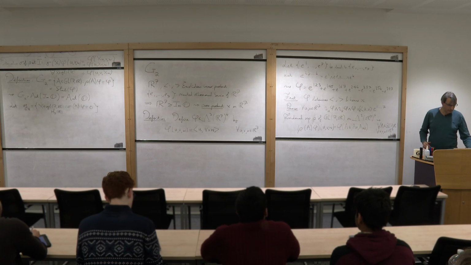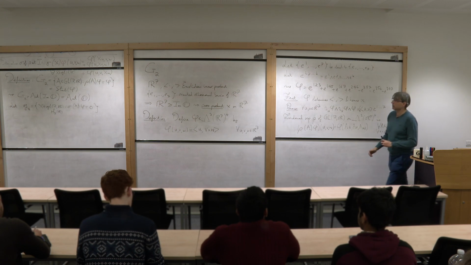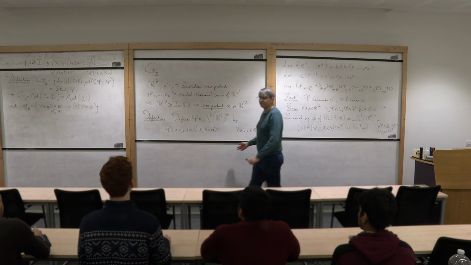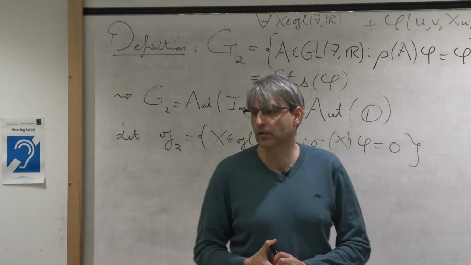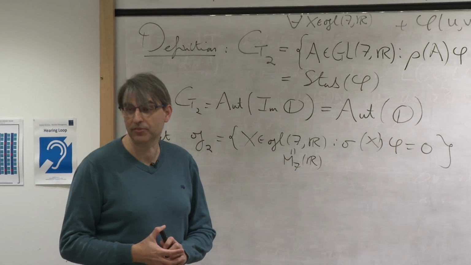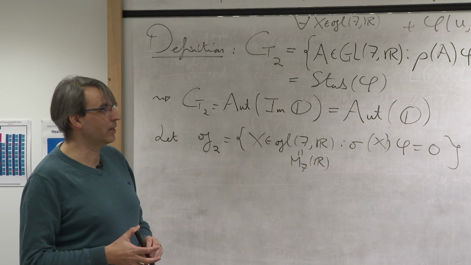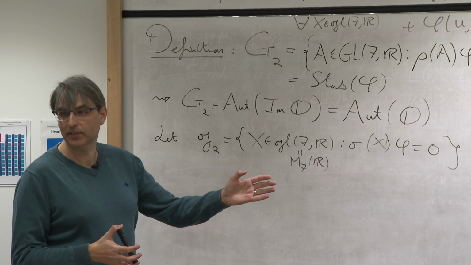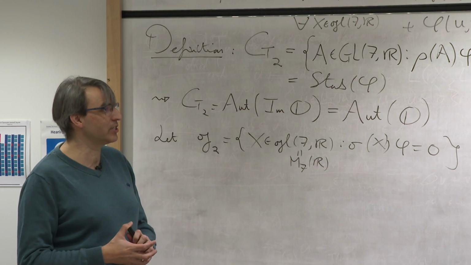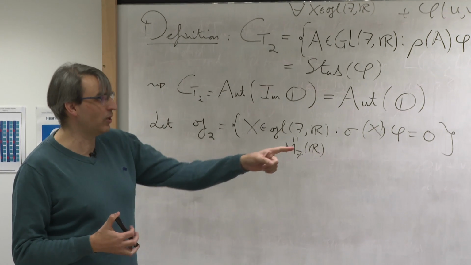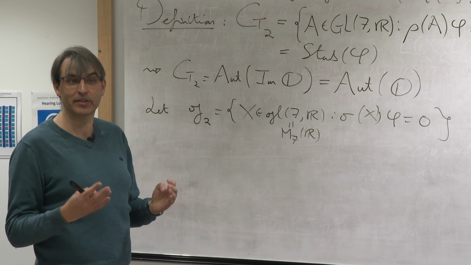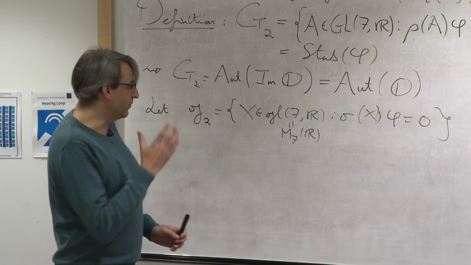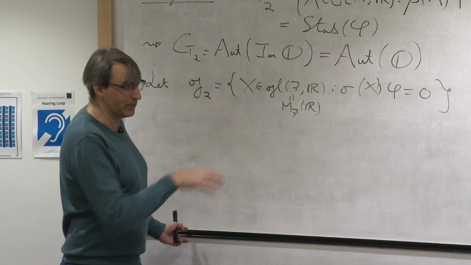Okay, any questions so far? So we manually define the psi as a free form over there, and then we define G2 to be the stabilizer. That's right. So you might ask, why pick this one? But I'm going to justify that by saying it's the one that enables you to recover the cross product. So that's good. But anyway, I'll come back to that question later.